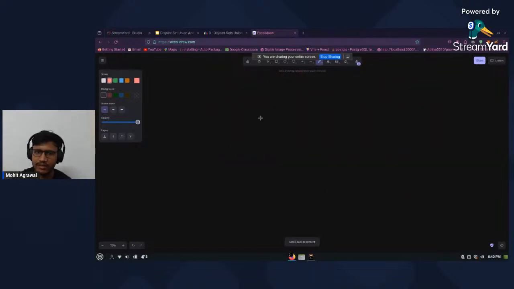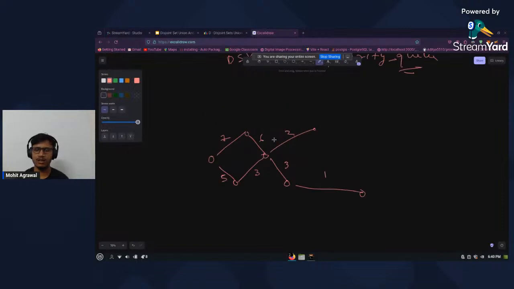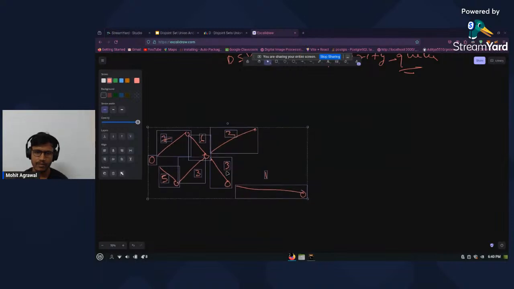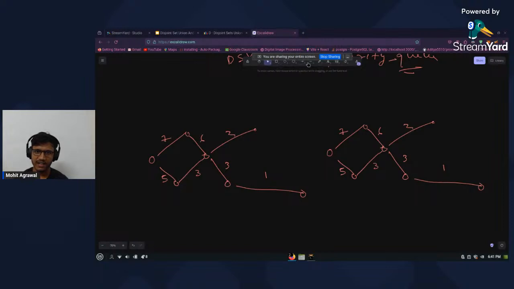So how does Kruskal's work? For the first step, let's say we have the same graph again, with weights 7, 6, 5, 3, 2, 3, 1. How I like to imagine Kruskal is, imagine you removed all the edges.